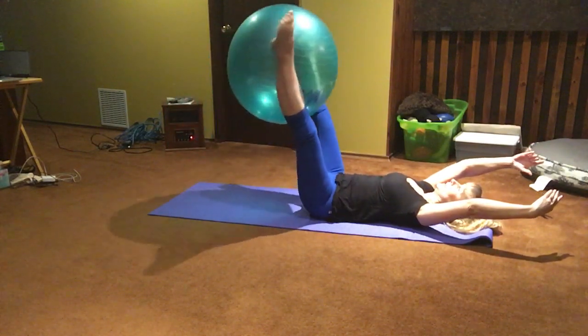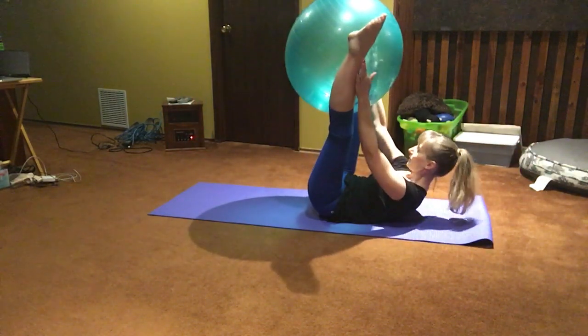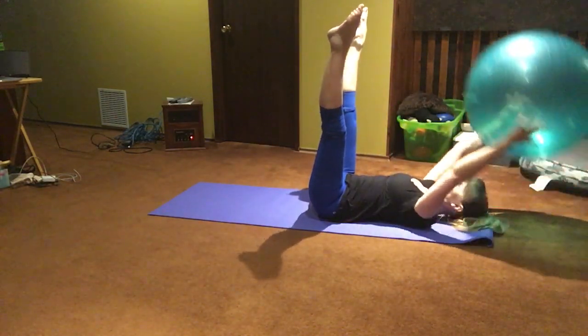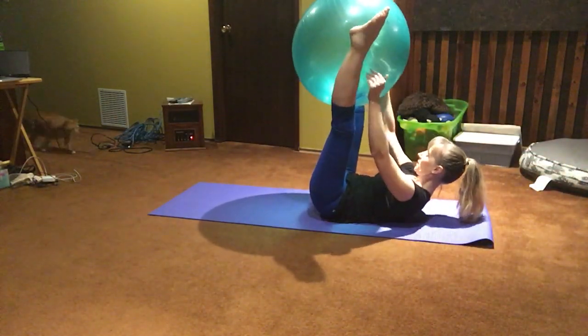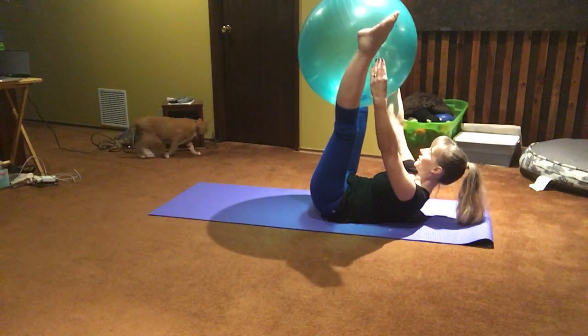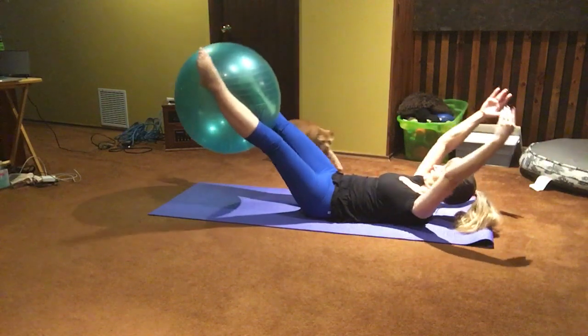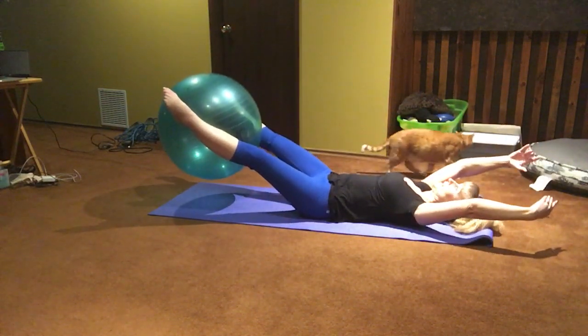Legs up. 2. Body up. 4. Body down. 6. Body up. Reach. 2, 3, 4. Lower. 5, 6, 7, 8.